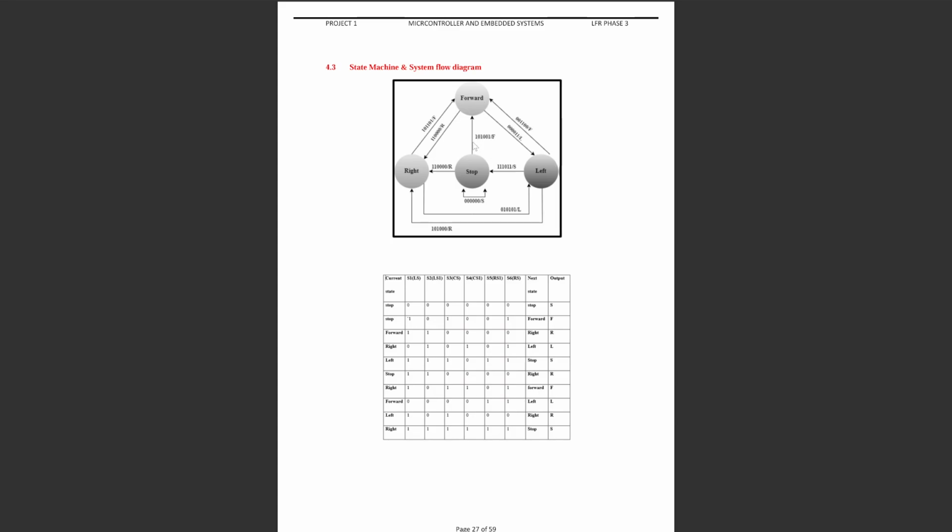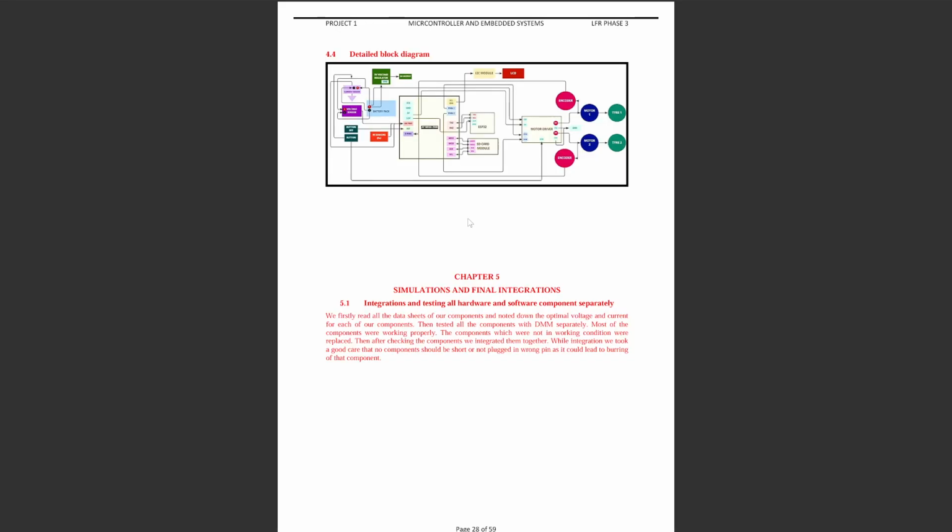First, this describes the next state when the robot is stopped. The next state is forward, and it goes to the forward state. Now the forward state has two options, left and right. If the input is left or right, it will declare its path. When it is right, it will go to the right, and when it is left, it will go to the left. On left or right, there are two options again: either it can go forward, or it can go to the right or left. On the left side, it can go to stop, and from stop, it can go to the right. So this is the basic flow diagram of the state machine.